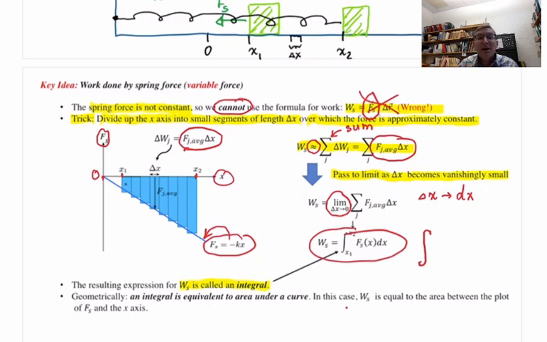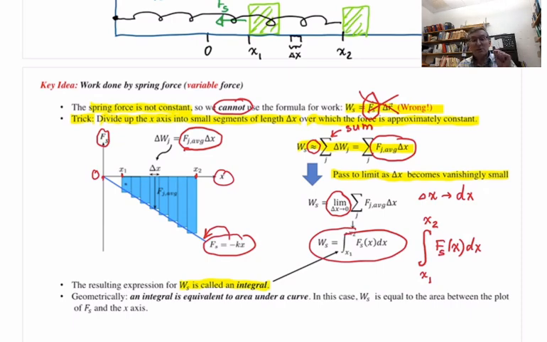S for sum, S-U-M. And you take the spring force at whatever x you're at, that means it's a function of x, times the width of the little rectangle where that x is, dx. And then the next convention is to put what are called limits on this definite integral. The lower limit is the x value where the block or the particle started, x1. And the upper limit is the x value where the particle stopped. Well, not stopped, but where we called the stop point, x2.